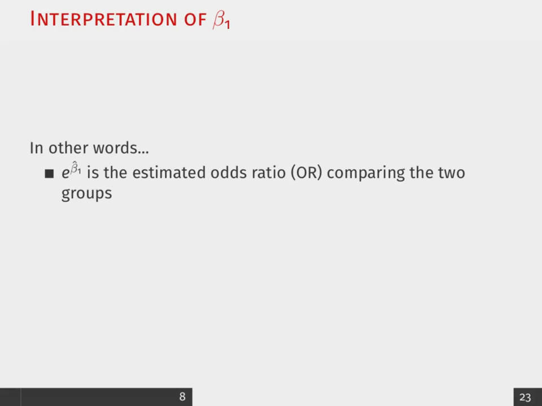So, in other words, when we exponentiate that beta 1, that is the estimated odds ratio, not the log odds, the odds ratio of comparing those two groups. So, if we are to interpret that, what we end up getting, when we actually exponentiate 0.11, we get 1.12.